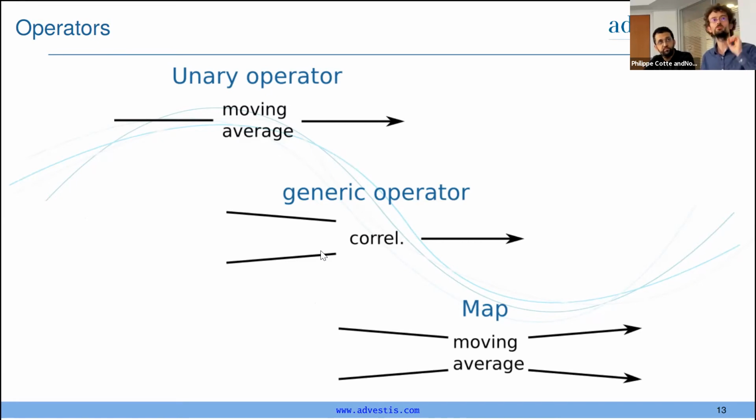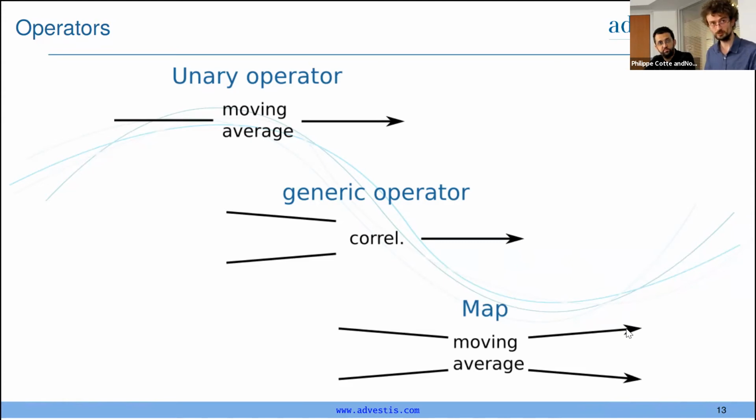Quickly, we have mainly three kinds of operators. Unary operators, taking one input and giving one output. More generic or n-input operators, being able to take many inputs and giving only one output. This would be, for example, storing z-scores into sectors. You could take z-score and sectors as input and give one data frame as output. Finally, we also have map. Map will use one unary operator, but use it on many inputs at once and give one output per input.